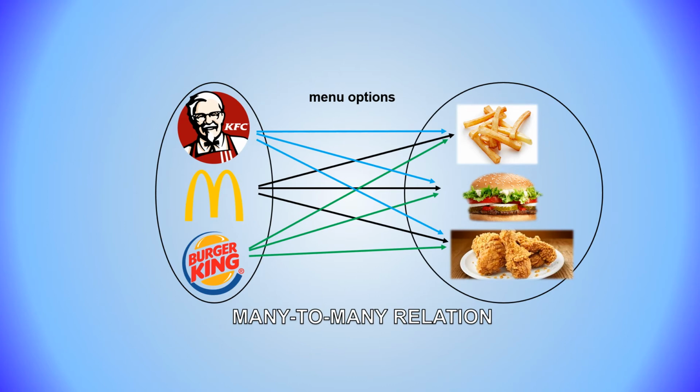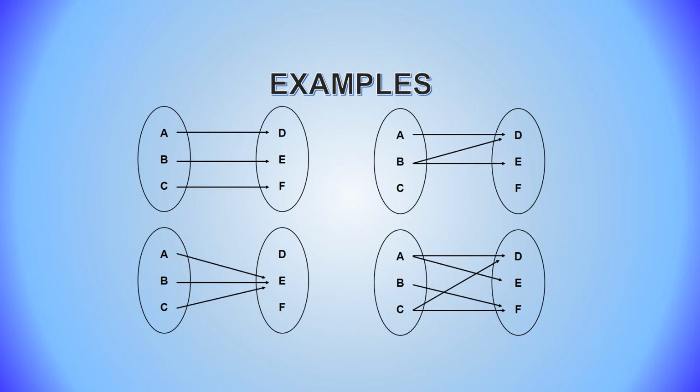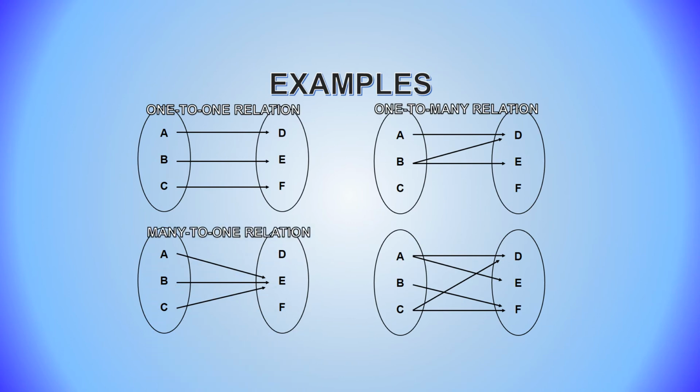Here are a few examples of what you will likely see as an exam question, in which you only need to identify the type of relation shown. Bear in mind that one-to-one relations, or objects with no relationship, can still be present in any of the 4 types of relations. That's all there is to it, really. Now I'll show you 2 applications of the one-to-one relation. This is not examinable, but it is an important part of a branch of mathematics called group theory.